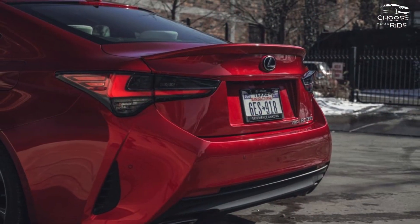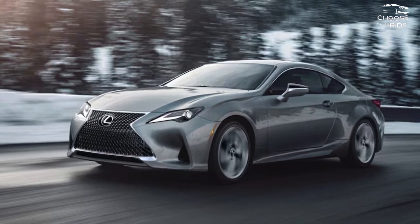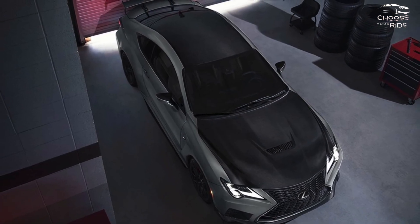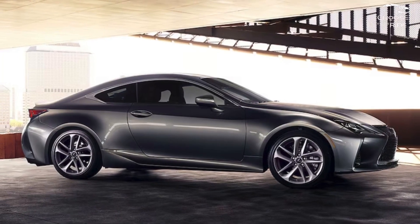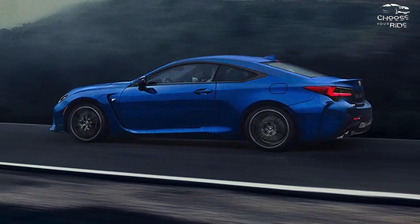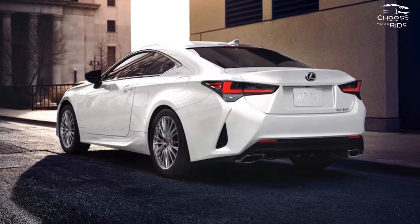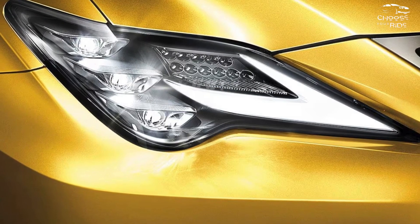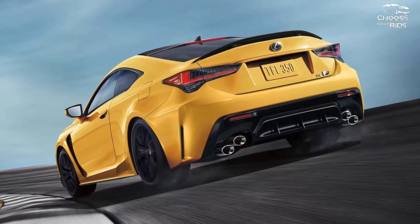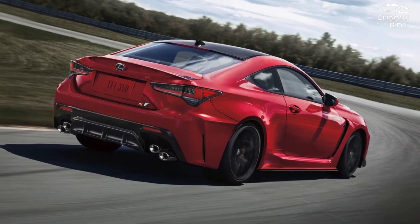Regarding 2024 Lexus RC styling, it receives a 7 for both the outside and inside because of its daring approach. With its low grille, elegant LED headlights, and generally conventional coupe profile, the Lexus RC's nose unmistakably links this sporty coupe to the brand's more conventional designs. The Track model goes all out with an abundance of carbon fiber trim and panels, while the F Sport variants have blacked-out trim and parts. The RC will be offered with a new exterior color called Cloudburst Gray for 2024, while F Sport variants will get a new 19-inch wheel option. Paint options for the Track Edition include Caviar, Cloudburst Gray, and Ultra White.